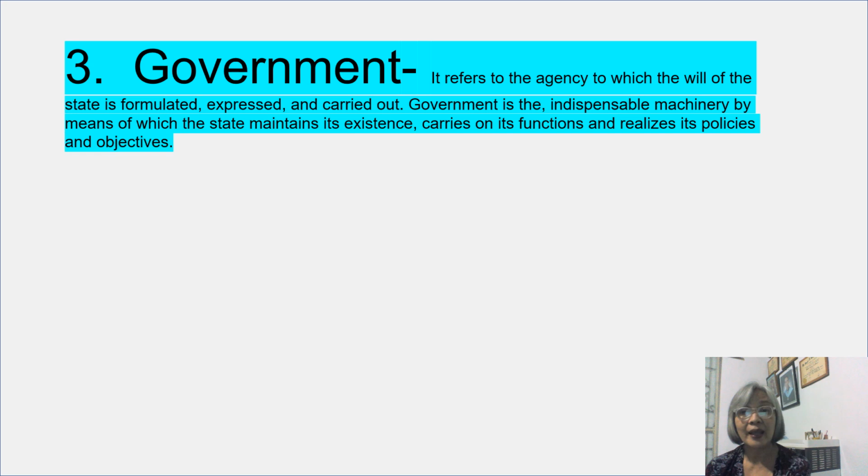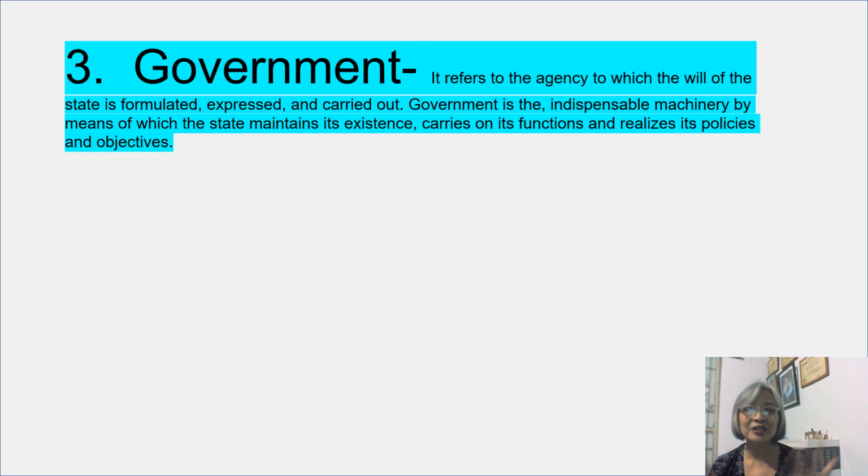It is a system. Kaya minsan natatawa ko sa mga tao, galit na galit sa gobyerno eh. Eh, ang gobyerno, walang buhay yan eh. Ang gobyerno is just an element of the state, which is a machinery, an idea, a system. Ang may buhay, yung tao, tayo na tao. So, kung pangit yung gobyerno natin, pangit kasi tayong tao. So, kaya tayo hindi umaasenso.